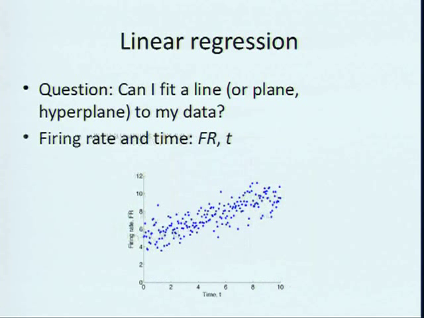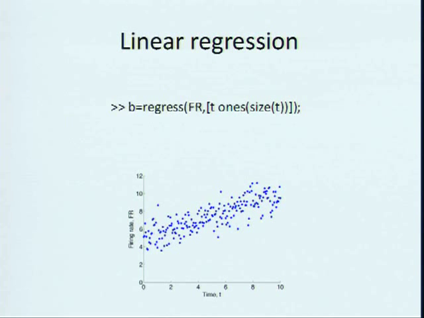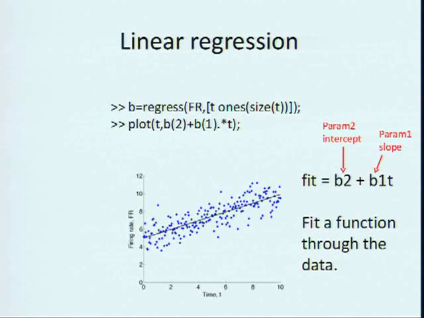For this, I'm just going to assume I have this fake dataset that I made that is a bunch of two-dimensional data points, firing rate over time. I can see that there's some relationship there, and the question that I want to answer is I want to quantify that relationship. So linear regression is a good place to start to try and quantify the relationship that I can see. I go into MATLAB, and I pull out my regress function, and I calculate B. I put in my firing rate, my times, and my column of ones.